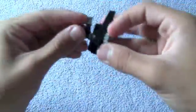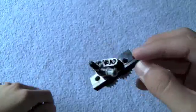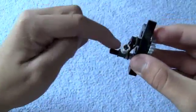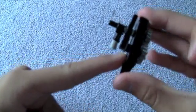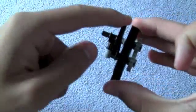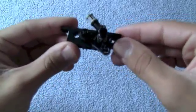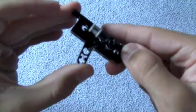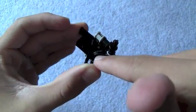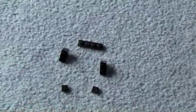One of these pieces, one of those little axle spacer bricks, and one of these. It has a little extension here. This part right here has a little extension, make sure it has that. Then you need another one of those black elastics. And the elastic is attached. It wraps around the little extension part of this through the hole in the trigger, then up onto this little axle spacer.